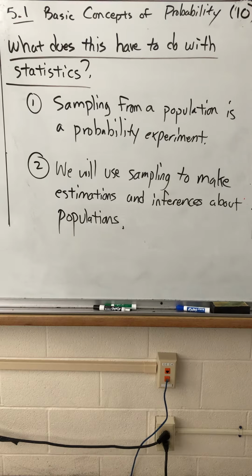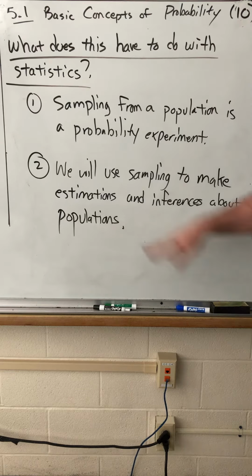I'd like to conclude this section by asking the question, what does this have to do with statistics? Everything we did prior to this was about sampling and biases, means, standard deviations, quartiles, and things like that. And suddenly we're talking about probability. Well, to answer that, I want to make 2 points.